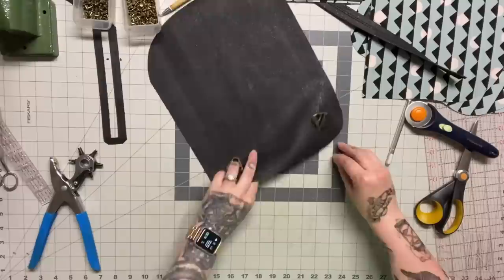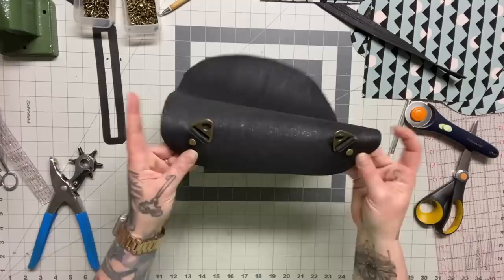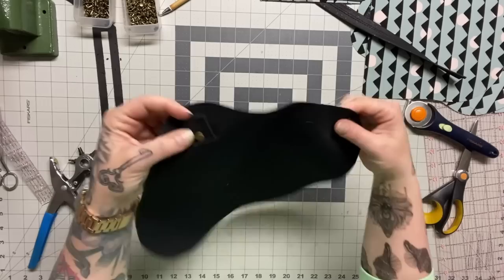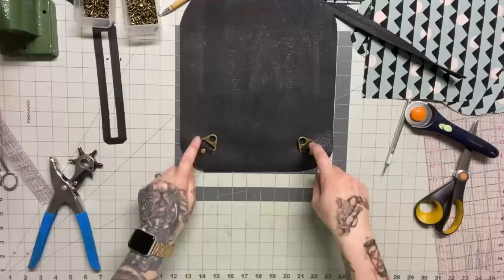Since I'm only doing one rivet on each instead of the two like I normally do, I'm going to use my bigger rivets. I think these are 9mm, so the posts are a little longer, but I think it'll work fine. Otherwise, if you need to, you can add some spacers back here to give the rivet something else to grab onto. But the reason I want to do the bigger one is because it covers more surface area, because this is the only thing holding these straps in. So you want to make sure that it's nice and snug and secure.